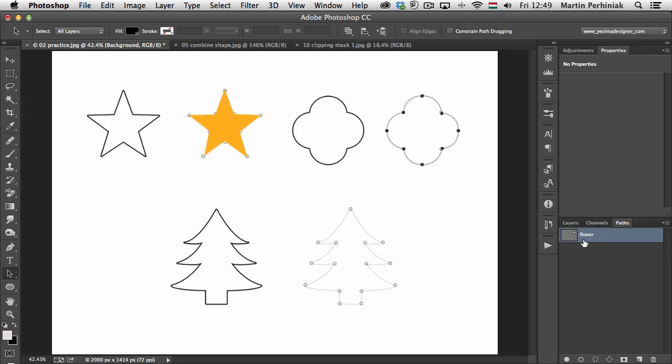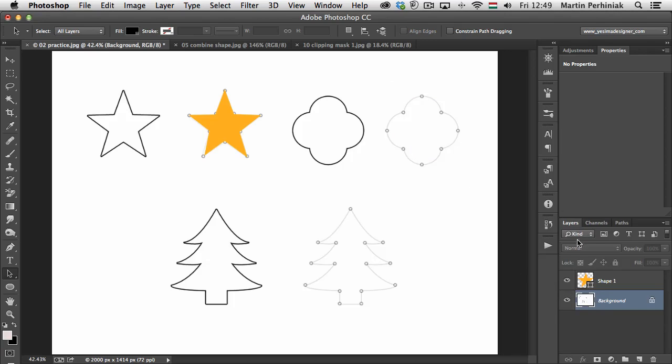And once it's saved, it works like a layer, so you can drag it up and down if you have more paths saved. And you can also quickly create a selection, for example, from a path by pressing Command Enter or Control Enter. So that can be done quickly and easily. Or you can also use the icon here at the bottom of the panel to turn it into a selection. Or you can stroke this path with a brush, or you can also fill the path with a foreground color. And that will be added on the layer that you have selected.